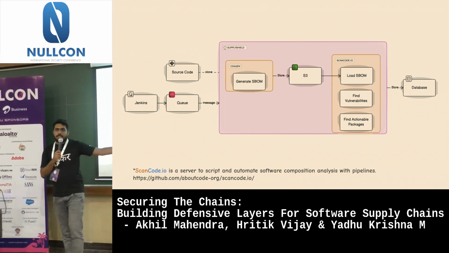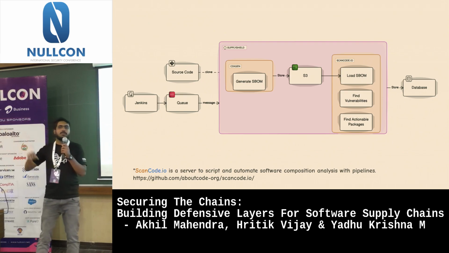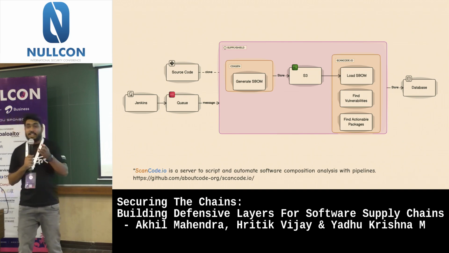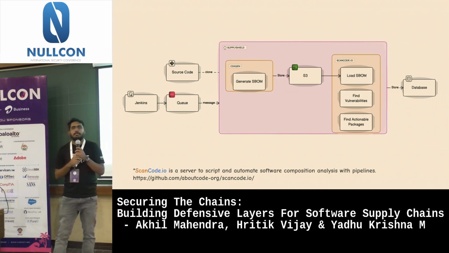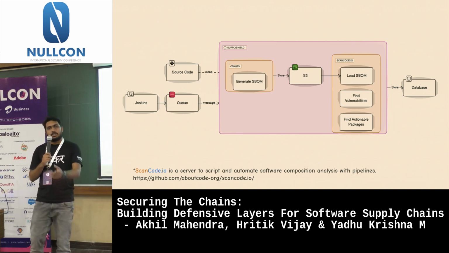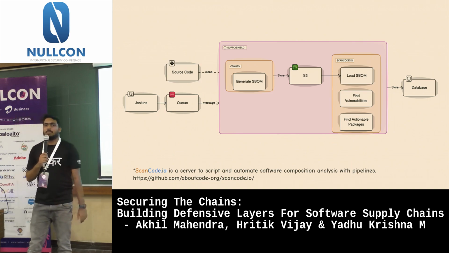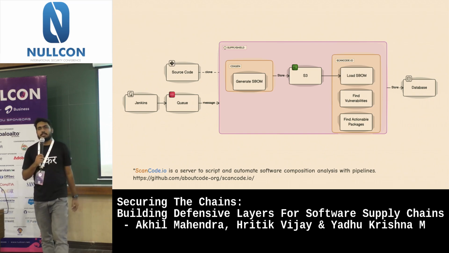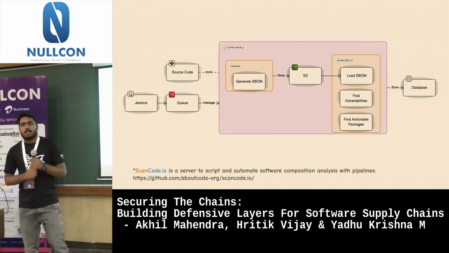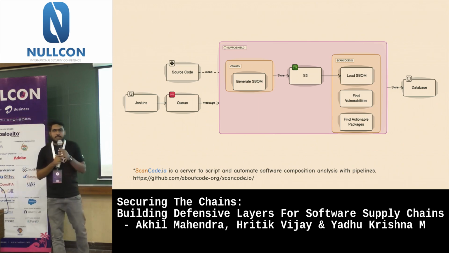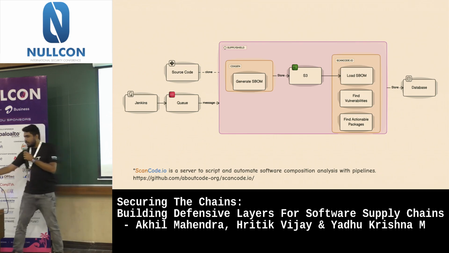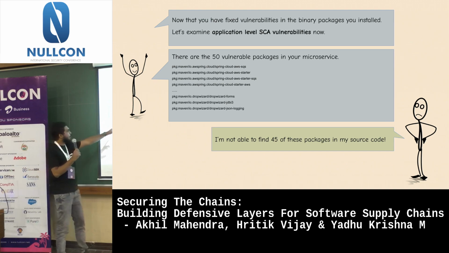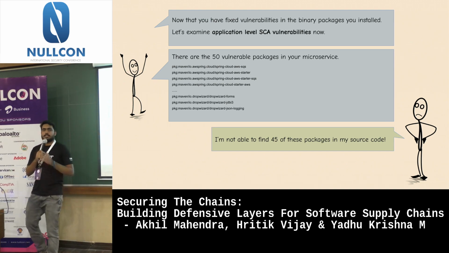In the find vulnerabilities section, we send the SBOM to an open source vulnerability database. It could be the NVD database. There are multiple databases that you could use. We also have OSV, which is maintained by Google. That will have the list of vulnerabilities. If you pass the package name, some package URL like this, you get the list of vulnerabilities associated with that.